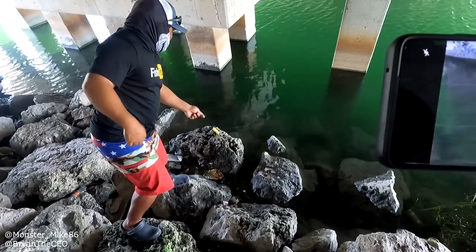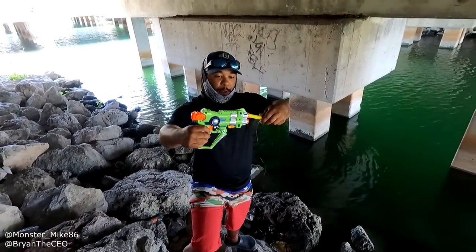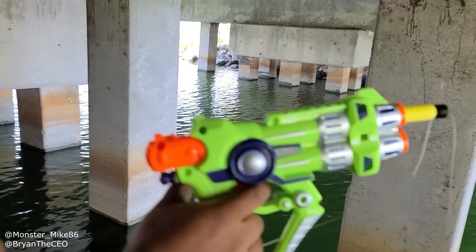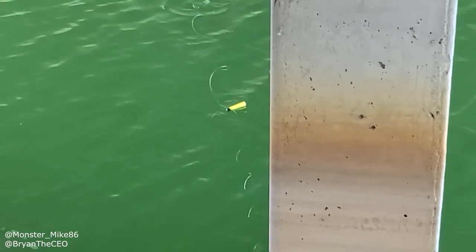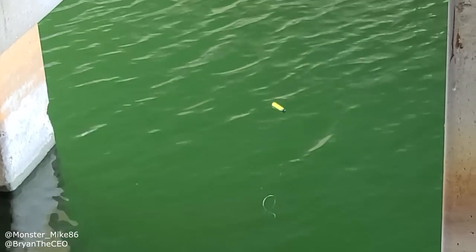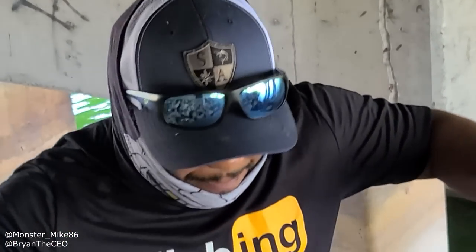One of those bigger ones — it just went under, maybe he's on. Do you think? Let's do it again. It's a challenge guys — no one ever said our line of work was easy. But look, we're going to bait up again, we still have our bait. Bam bam bam boom — it is time! Cocking it back, pull the trigger, let's catch a fish. Perfect, perfect. It's bobbing guys — this is crazy. Oh my god, he got it! No, he missed it, Mike. Okay, I'm going to bait up, we're going to get him this round.